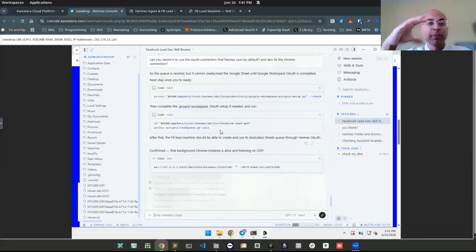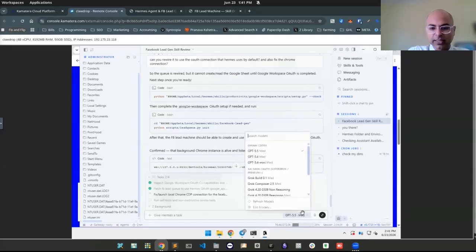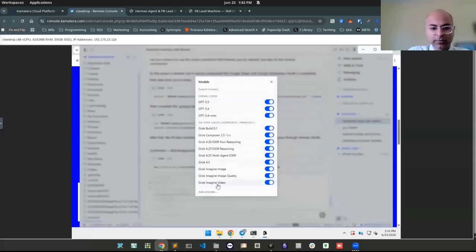Now OpenAI and Anthropic are adding on the bits of the car by themselves. They're adding on routines, loops, and things that you're able to run overnight. But at the moment, Hermes and OpenClaw are still ahead in terms of what they offer, and you have a lot more flexibility on how you install it and where you install it, what you connect it to. For example, here in Hermes, I can connect it to literally any model that I would like.